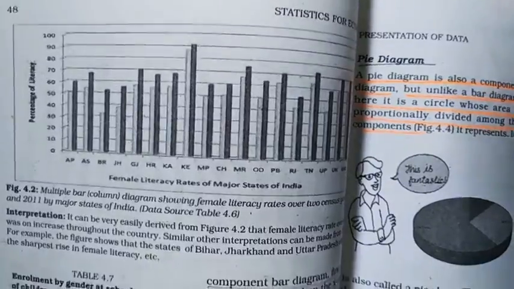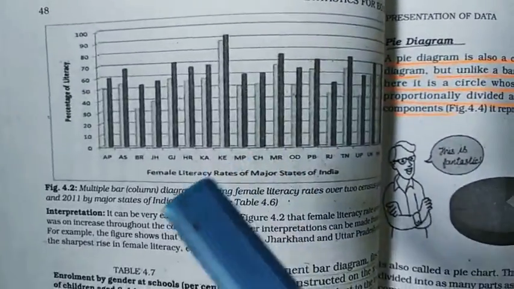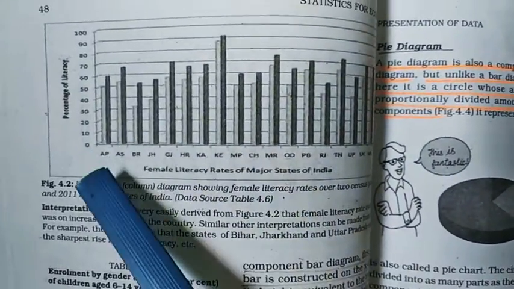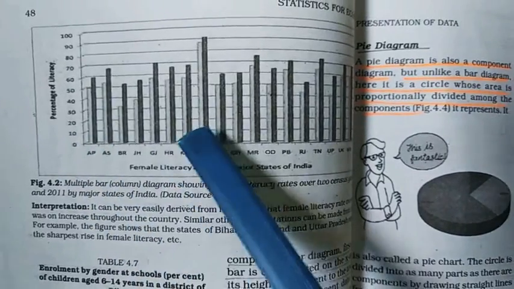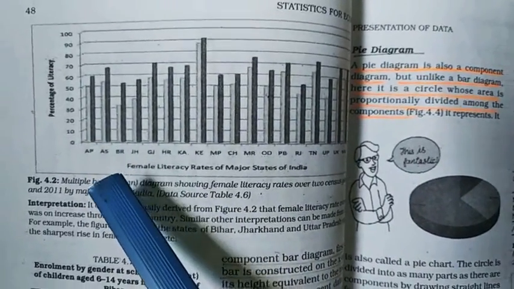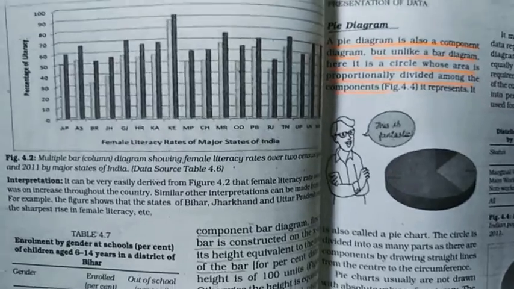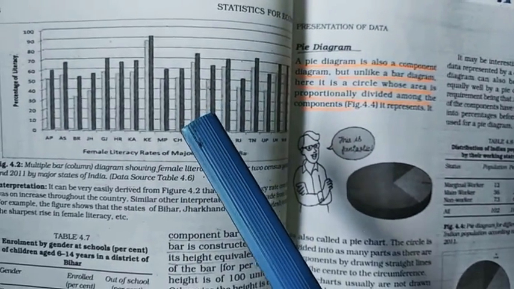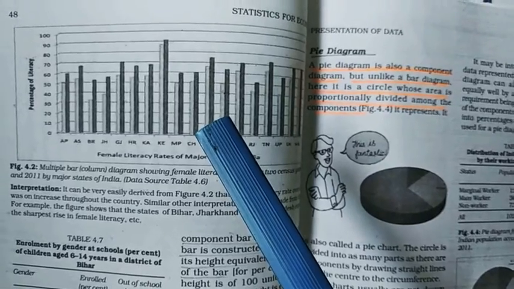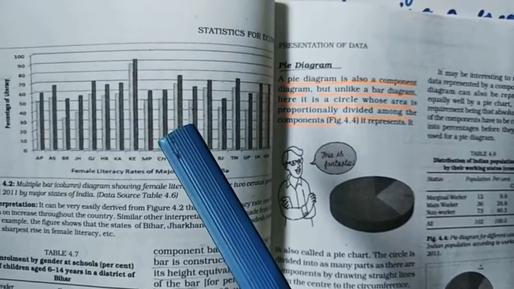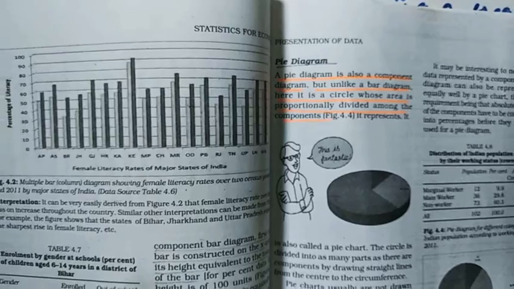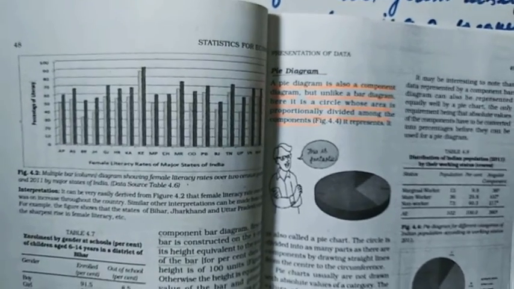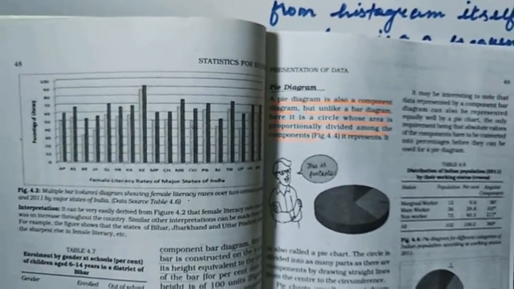But as we can see here, this is an example of a bar diagram. In a bar diagram, there is a gap between the bars, and this gap is taken arbitrarily. There is a big gap, or continuity is not maintained here in the case of a bar diagram. But in the case of a histogram, there is no gap between the bars. So these are some of the basic differences between a bar diagram and a histogram.